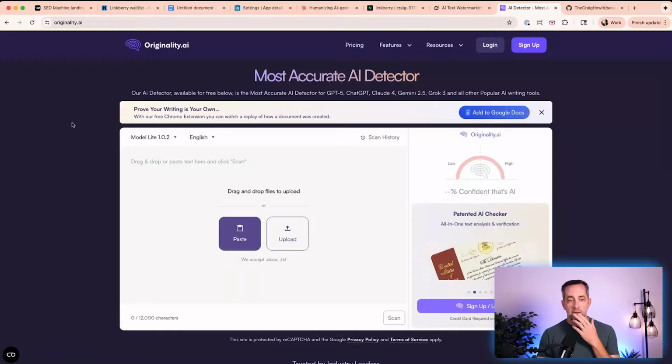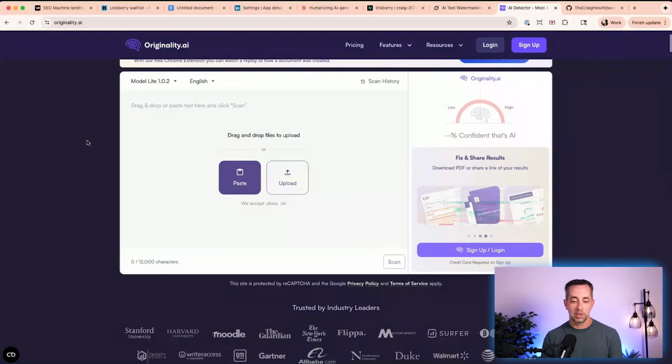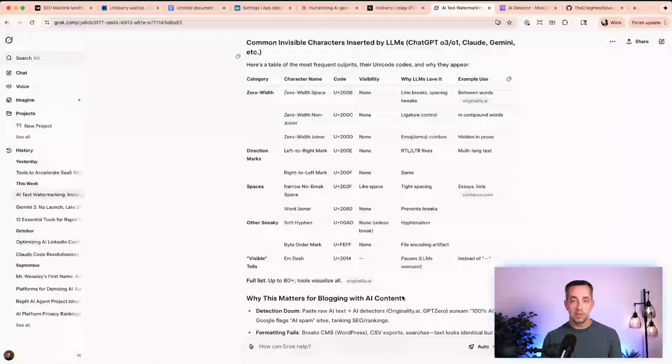Okay? So I have here on the screen originality.ai, and this is one of the tools that grades your work to see how AI it looks, and then it has tools to remove these special characters. I asked Grok about this, and it had a list of things that are telltale signs of AI-written content. You know this as the M dash for sure, but turns out there's a whole bunch more here. And so what we're going to do is add a component or a feature to our Claude Code project here to just remove and reformat all of those automatically.